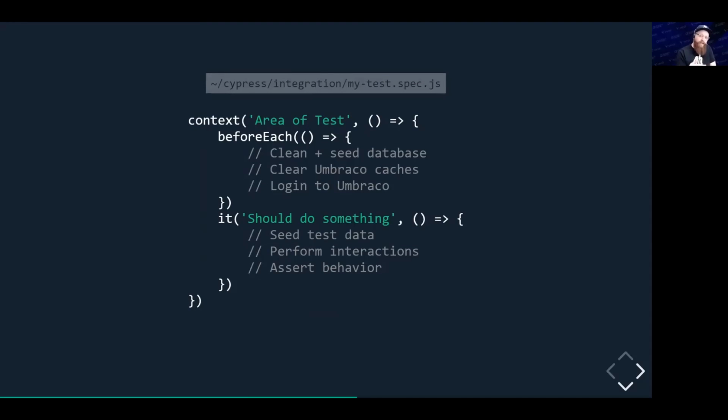So if I expand on that a little bit and just give you a little bit of pseudocode on what I do in my unit tests, then in my before each, there's generally 3 things that I always want to do. So this is an arrangement, part of the common arrangement.